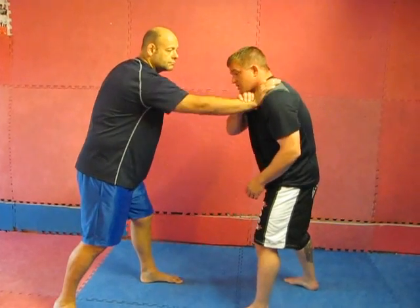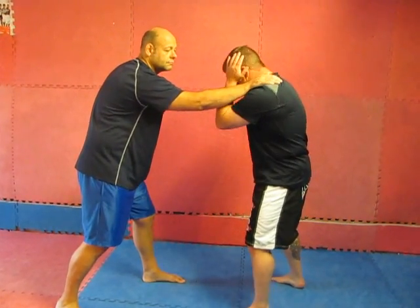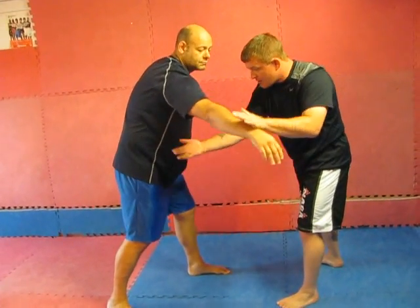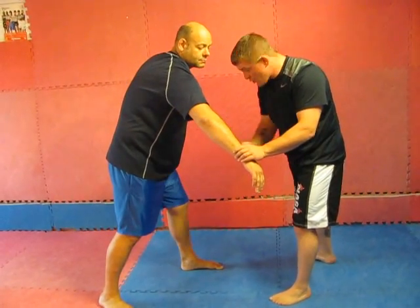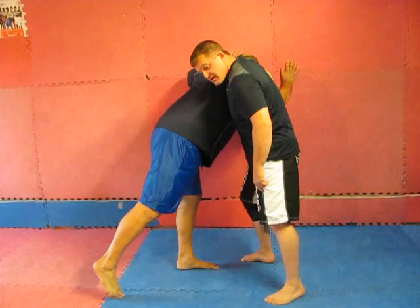So Jason's right here with me. He's just starting to touch my shoulder. What I'm going to do is bring my hand right up to my head. This hand is going to act like a cactus bit — I'm going to drop it down, comes right to the tricep. Thumb stays in. And I'm not going to pull it towards me — I'm going to pull it to the side, so that he gives me his back.